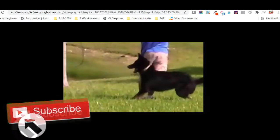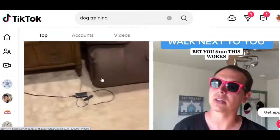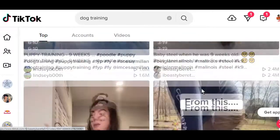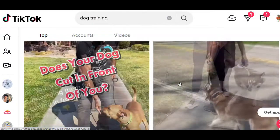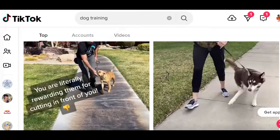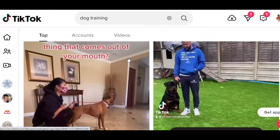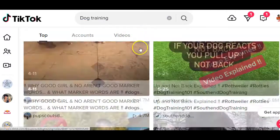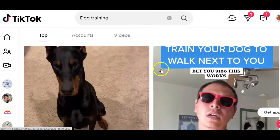Another platform Rumble creators use to download videos online is TikTok. TikTok is actually a gold mine for animal videos — the type of videos that easily blow up on Rumble. The only problem is copyright licenses. On TikTok, the copyright licenses are not as clear as on YouTube, so the best way to go around this is to look for small TikTok accounts that upload animal videos. Most small accounts will hardly license their videos, which means you can use them without any copyright claims. Search for animal videos because those are the types of videos viewers on Rumble love to watch.